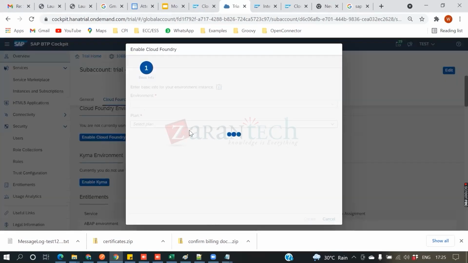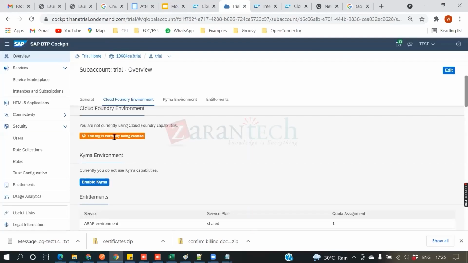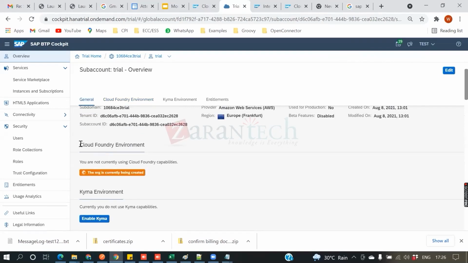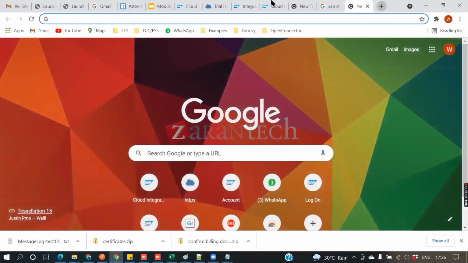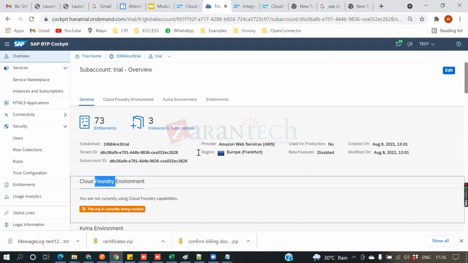Now I'll close this and create the Cloud Foundry environment. What is Cloud Foundry? This is the latest one, where the cockpit is designed in Cloud Foundry. It's a landscape. If I open Neo, it's an old environment where the design is different. The latest one is the Cloud Foundry environment that we call CF.